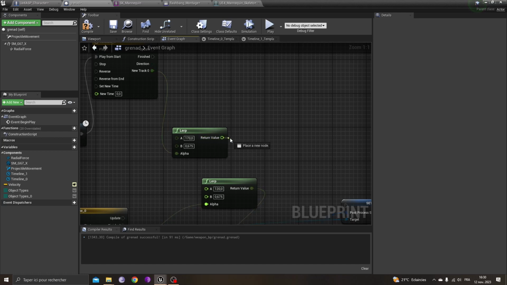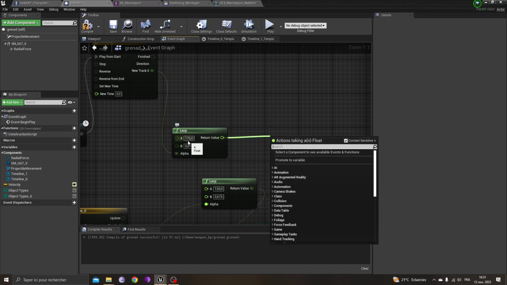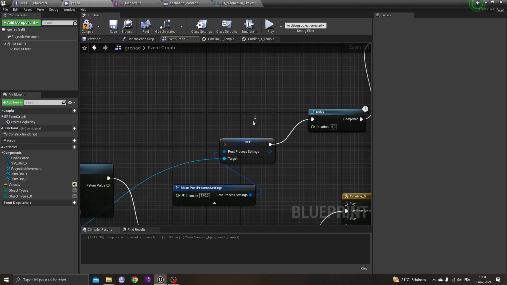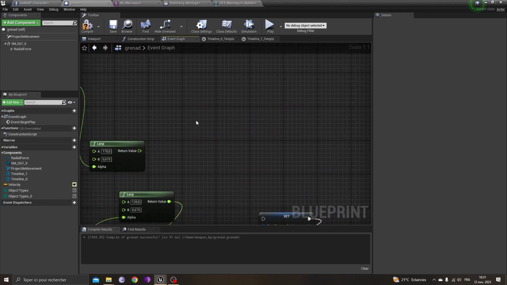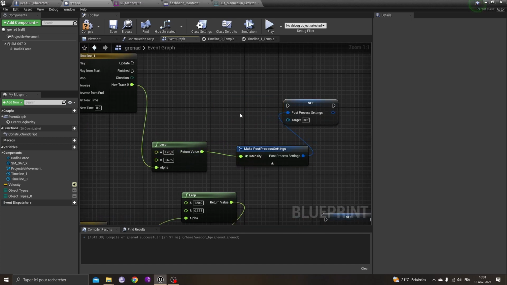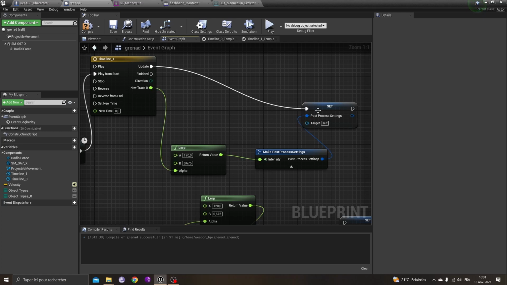So now this return value gives me a transition from 170 to 0.675, which is the normal value. And again, I just copy and paste this, and I will link the return value to intensity and the update here.